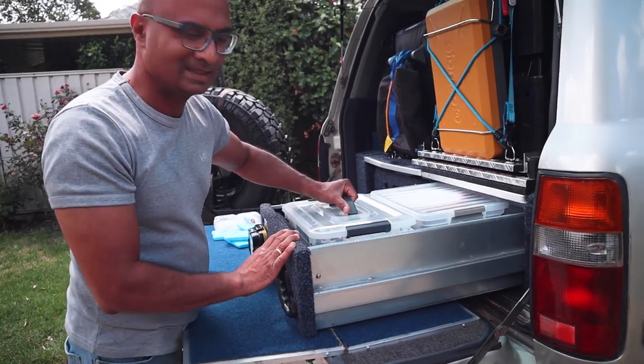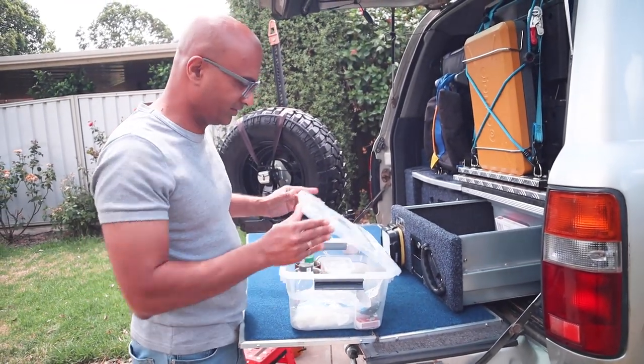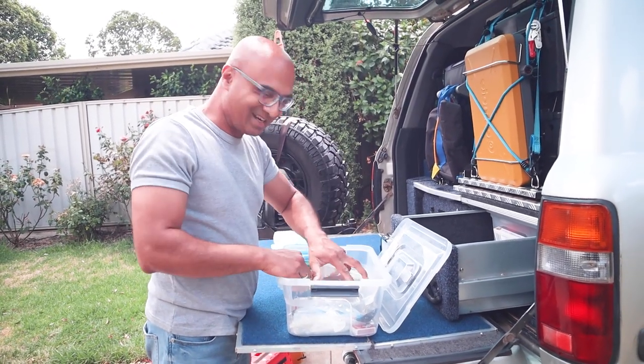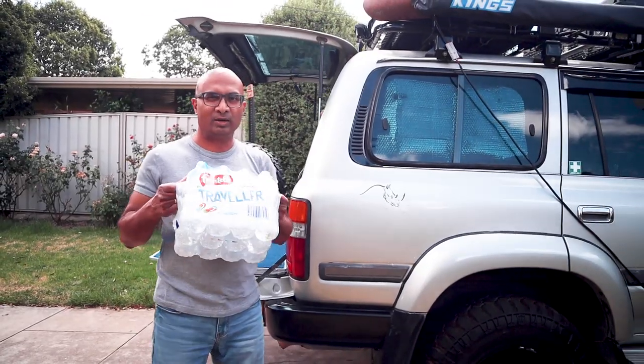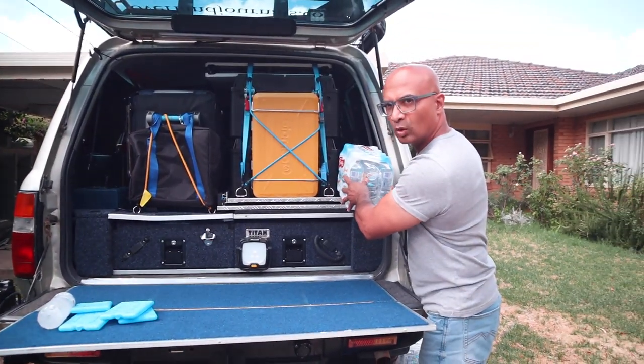I've also got all the foodstuffs, coffees and teas going in here. Got my coffee in there, can't do without coffee. And for drinking we carry our bottled water, and that goes in here, so they sit in there quite snug.